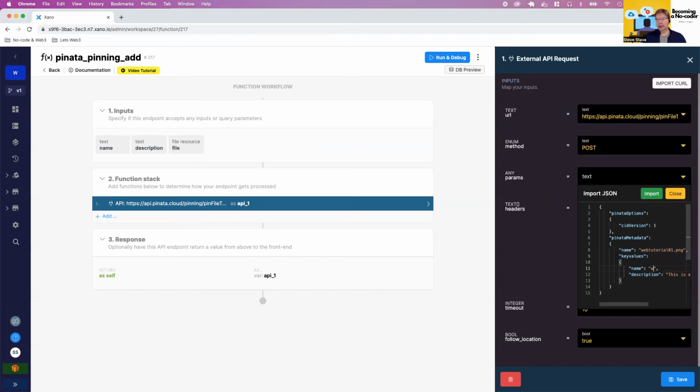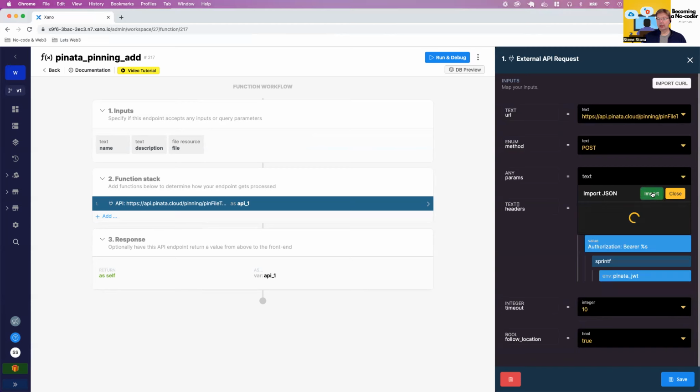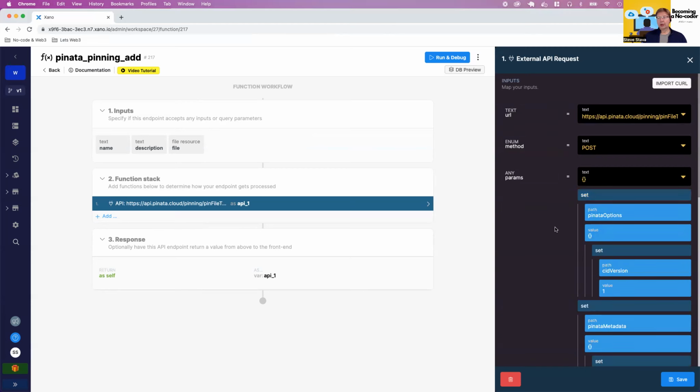Notice I'm using a convention for the name that shows up in the cloud. I'm putting the file extension on it for a PNG, and then I'm keeping it nice and simple. This is the name of an image file, and then just a straight up name without the extension here. Let's import that. Okay, so this is what you would have normally had to build manually, which isn't hard to be honest, but why not make it easier?